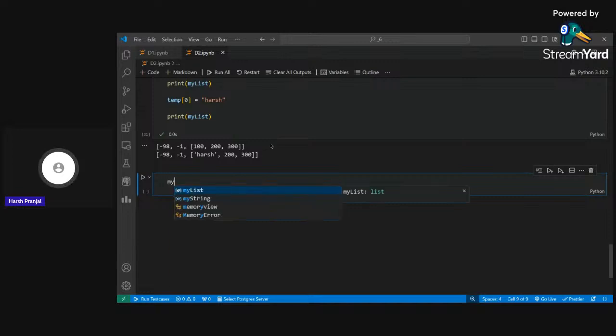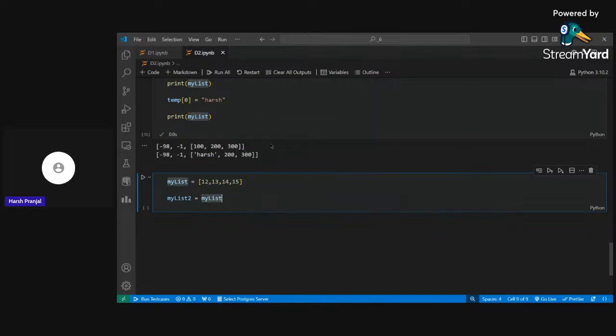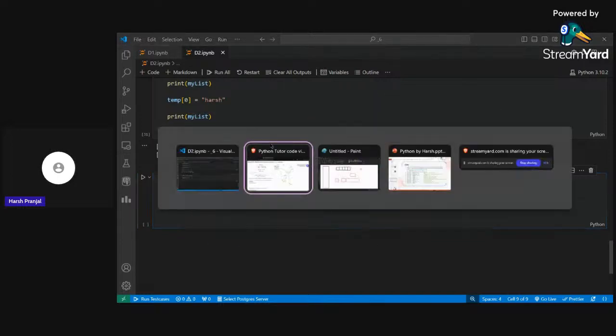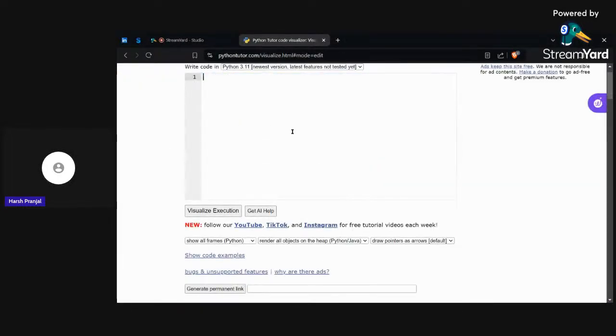Suppose I created a list 12, 13, 14. Let's take only integers this time. And I will create my list 2, and let's give it equal to my list. But first of all, let's see the example with an integer.